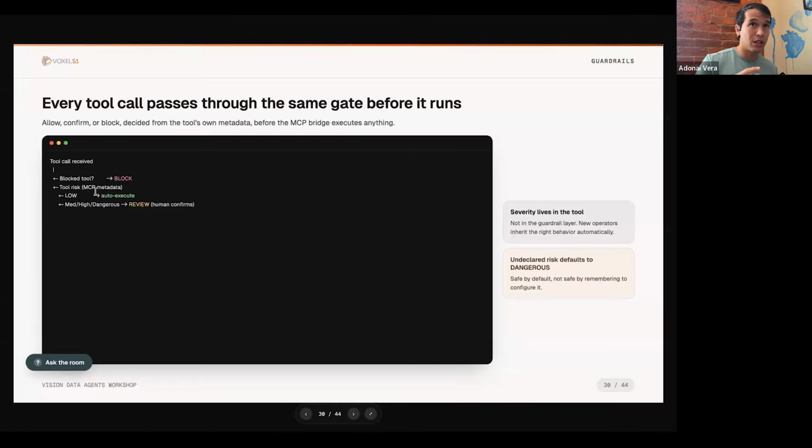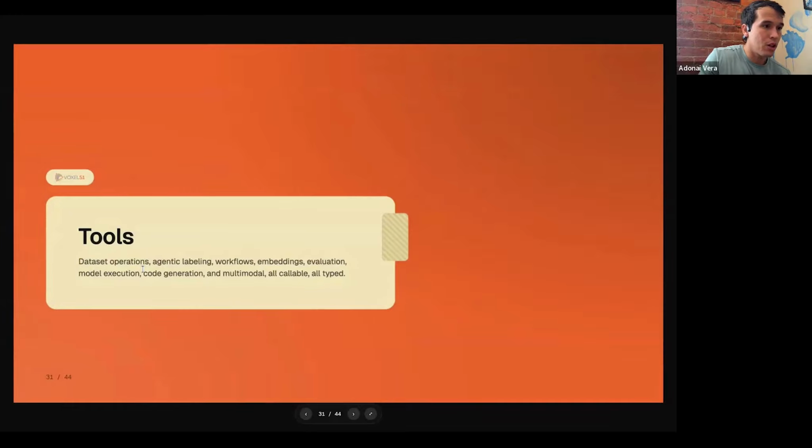Of course, there is something important: human confirmation. If you say yes, I need to remove it, it's something that I want to do, and you are giving this permission to the agent, it's going to do it. Why do we allow that? Because we know that sometimes you want to do stuff that maybe is dangerous, but you need to do it. That's why we are allowing the user to accept if they want a specific dangerous action. Okay, last part is gonna be questions, and I'm gonna answer them.